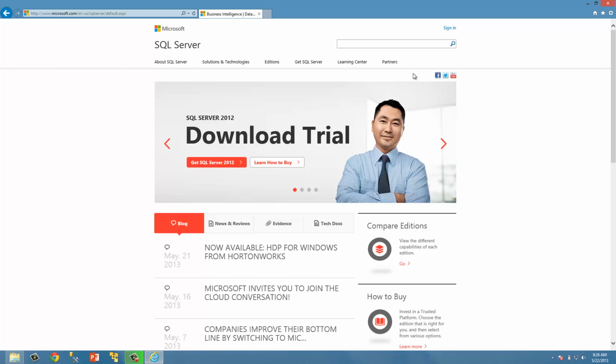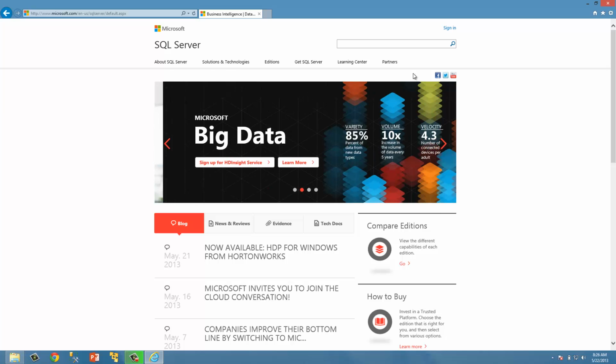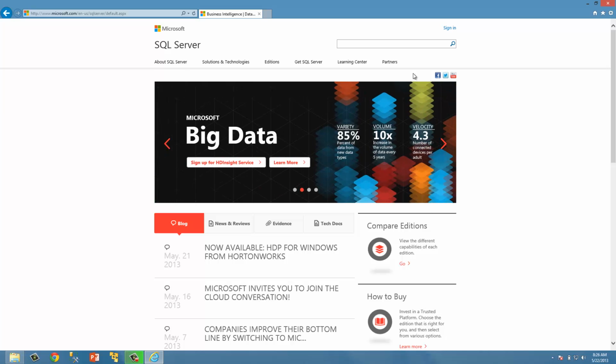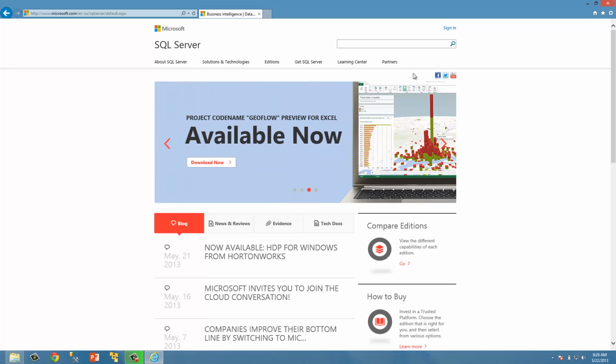Now we're going to download and install the Evaluation Edition of SQL Server. That will give us 90 days to work with SQL Server, which should be plenty of time for us to get through the course. If for some reason it takes you longer to get through the course than the 90 days, then you'll need to uninstall and reinstall SQL Server again. But you'll have the steps and have the experience then to go ahead and do that.